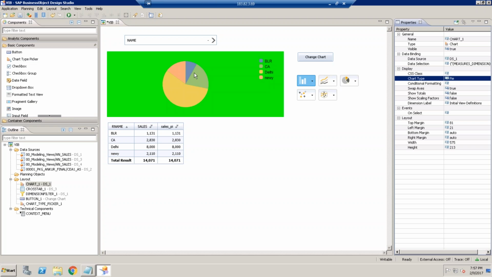But if it is not, it doesn't make sense. Or if you just simply take a very common, low-level example: if you are representing a student's marks, say my 4 subject marks, and I represent them in a pie chart, it doesn't make sense. If I represent them in a column chart, I can see in which subject I am good, in which bad, in which ugly. But in a pie chart, it will not make sense.